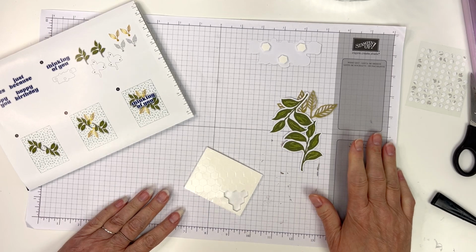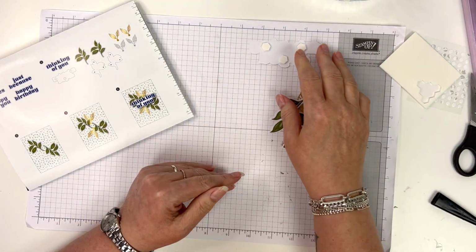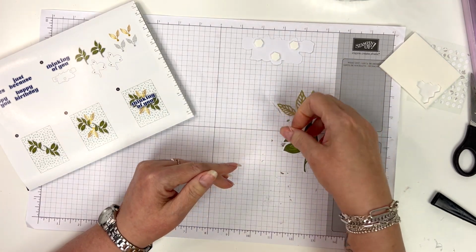Good job. Good job following instructions, Sandy. Just kidding. I always follow the instructions.